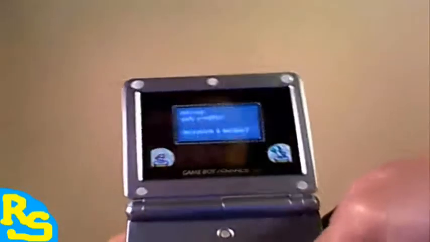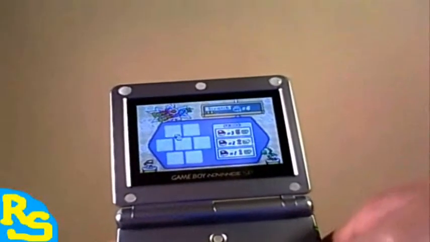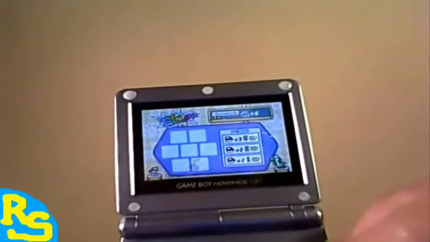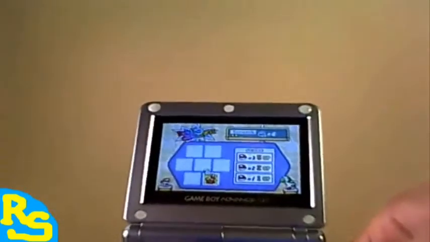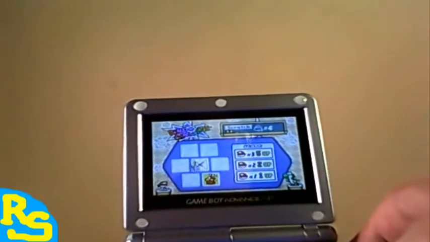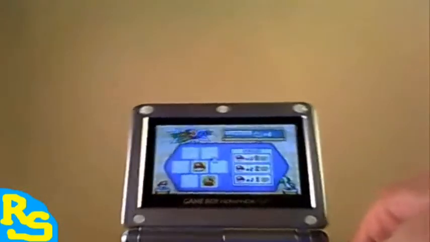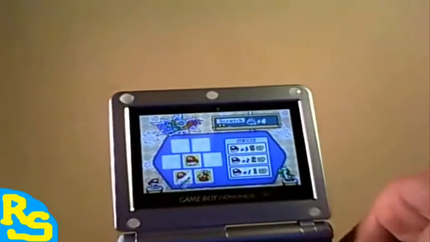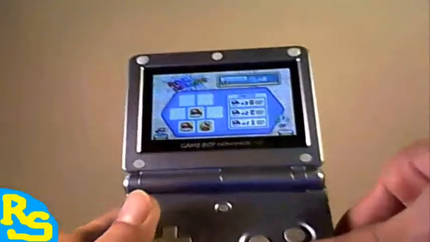Oh, scratch and match. I gotta scratch 3 boxes, uncover Marios to gain 1-ups. Oh, it's kind of like a sniff and scratch kind of thing. Alright. This one is a lot more tricky. It's a lot harder because, see, I'm gonna get 3 chances. No Mario. Oh, I'll get 1 Mario. Which one will it be? Oh, yes! 2 Marios! Awesome! Yeah!